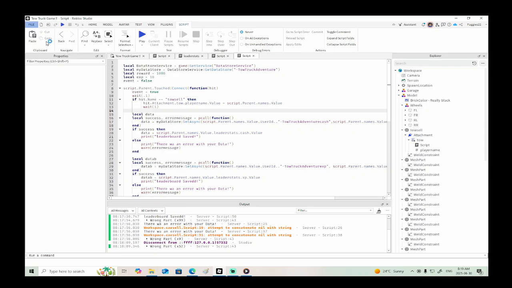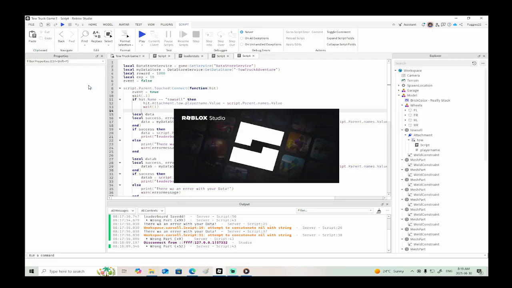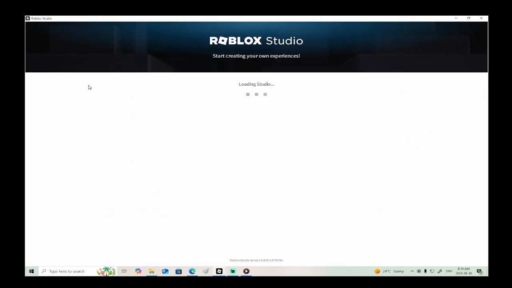So let's open from Roblox. Open the zombie game. Because I had to do the exact same thing, right?